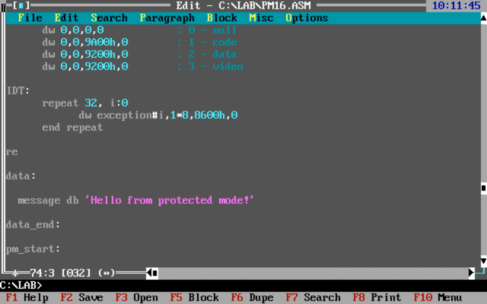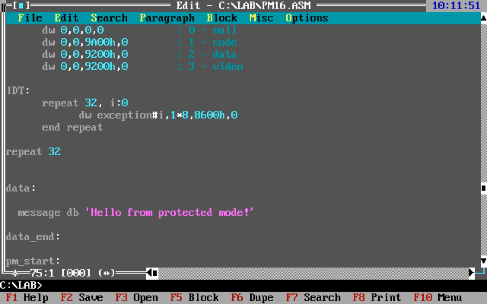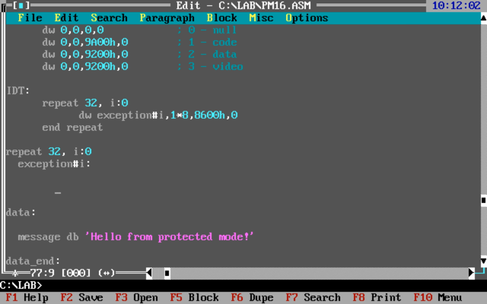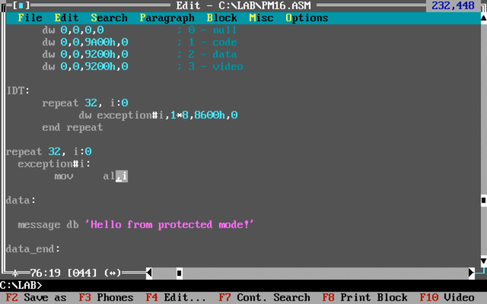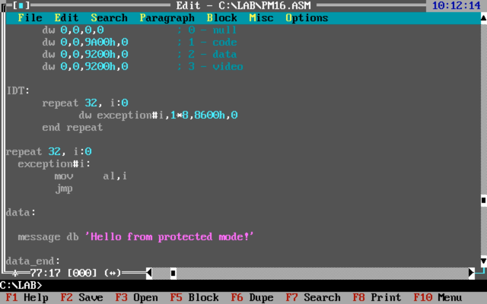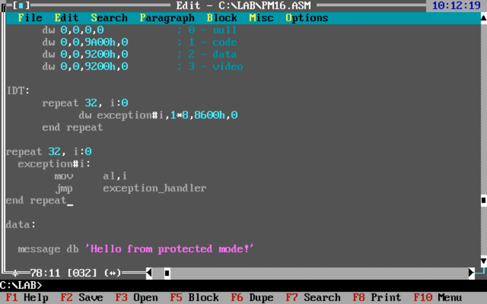So this is the table, but we also need to define handlers. And inside such a handler, let's store the number of the exception in a register and jump to some common handler, so that we don't repeat the common code for our 32 exceptions.